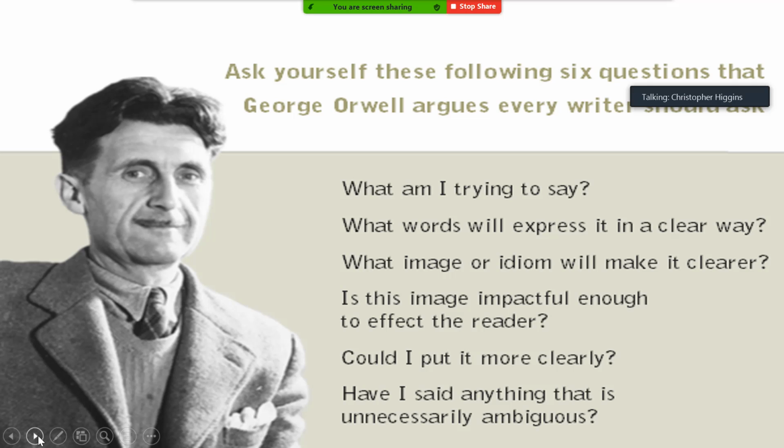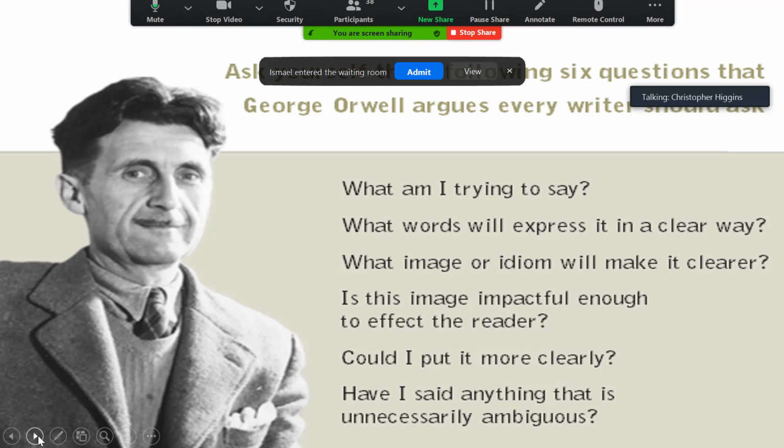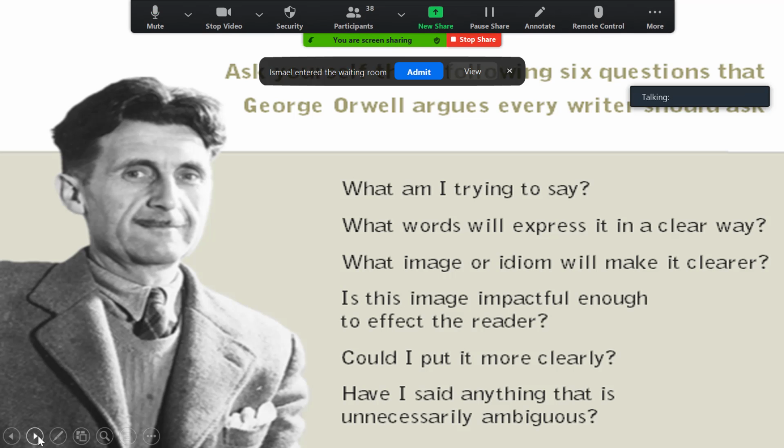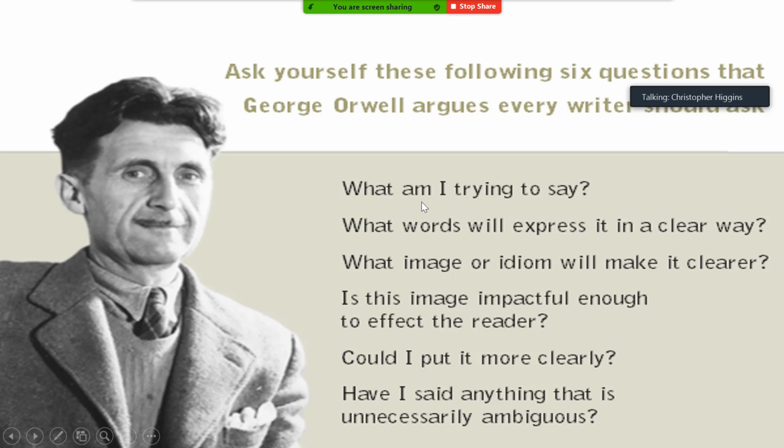So this is about readability and tone. Don't be too informal when you're expressing things, but equally don't be too super academic. Either of those approaches will lose the reader. And you'll get a comment from me saying, oh, it's maybe too informal, guys. This is too conversational. It's a management book. Or you'll hear me say, guys, this is too technical. Okay? So what words will express things? What image or idiom will make it clearer?